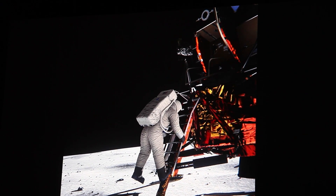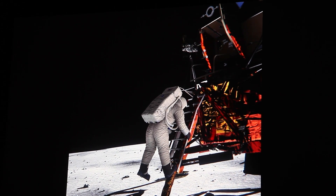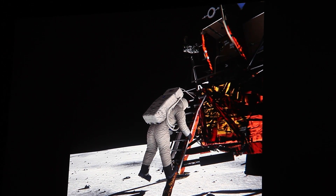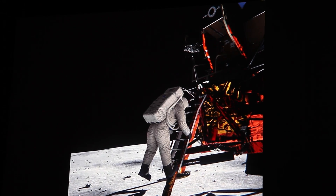The light from the sun bounces off the surface of the moon and in turn hits Buzz and illuminates him. To do this, we have to actually be doing real-time indirect lighting. To even get this right, though, we have to understand a great deal about the material properties of really everything involved.